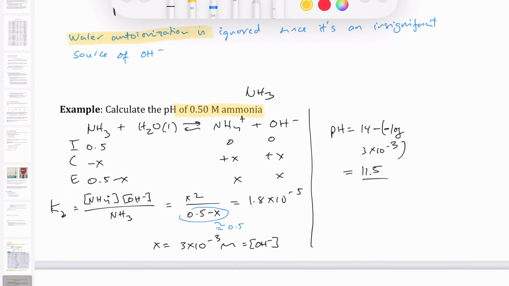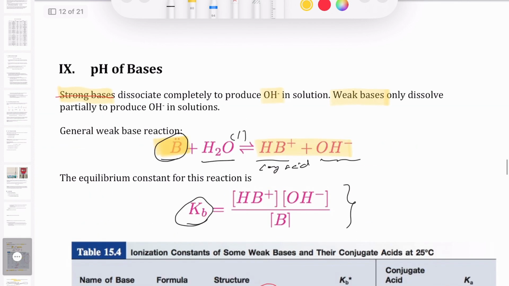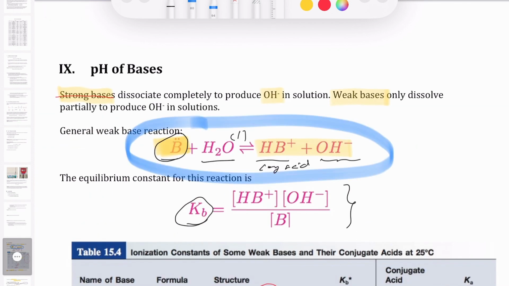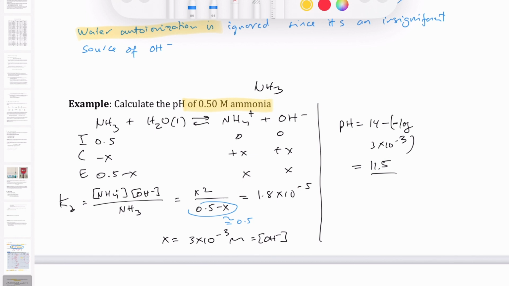And so when you deal with a weak base reaction, you're going to have to write out the reaction just the same way as we did when we were working on weak acid problems. And what we have to write is the weak base reaction. That's the reaction I started this segment with, which is this reaction here at the top. So I want to make sure I write the base and then plus water, forming the conjugate acid and hydroxide. And that's what I have written here. My base is ammonia, and then I add water, form conjugate acid, and hydroxide.